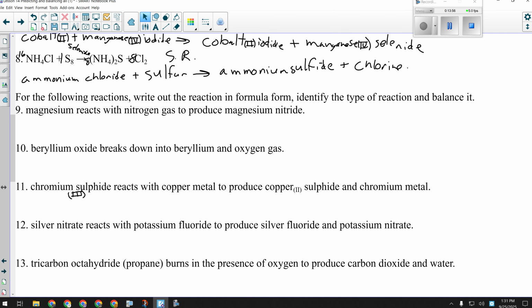Okay. All right. I feel like I've put number 9 on here about 4 different times. We've seen magnesium react with nitrogen gas. But why do I keep putting it on there? Nitrogen is special, and we've got to remember that. And that is going to produce magnesium nitride, which is an ionic compound that needs to be dropped and swapped. So we've got a -3 and a +2, so Mg3N2 for that one. And then 3 is our biggest number. 2 is already balanced, so I'm just going to put a 3 there, and everything else should be a 1.